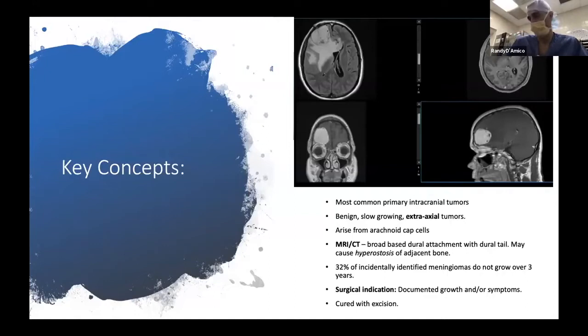And so the question becomes, if these are slow growing benign tumors, why do we operate, or what's the reason? There's two main ideas. Number one is it's causing a symptom, all right? That could be weakness or numbness or seizures due to where it is, okay? Or it's growing. And if it's growing, it's going to keep growing, all right? Like we talked about the other day, there's only so much room in the skull for things. So if you have something growing that shouldn't be there, it can crush or decrease the amount of other things. And so again, a benign grade 1 lesion is cured with excision, a gross total excision. So we have a chance here to actually cure this person of their problem.